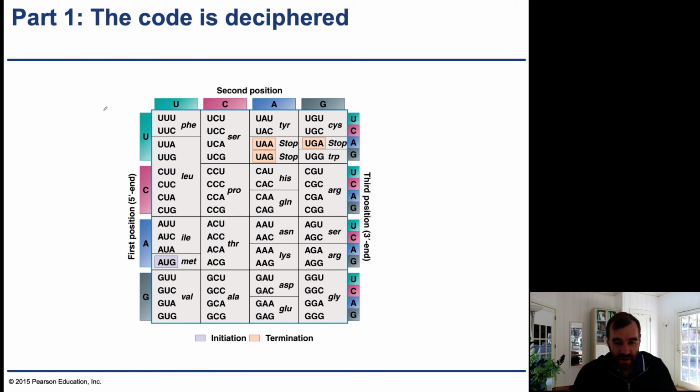So in the end, all these different experiments, lots of people thinking about this. So pretty quickly after the discovery of DNA, researchers were able to actually deduce the genetic code. And so now that has allowed us to take that DNA sequence and predict a protein sequence for a large number of genes.